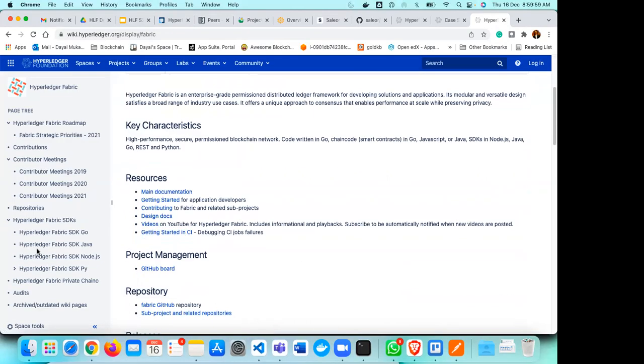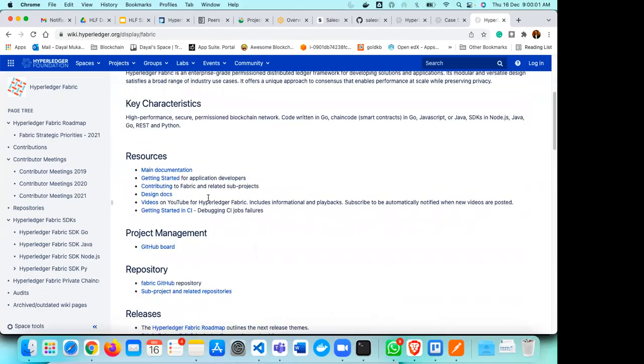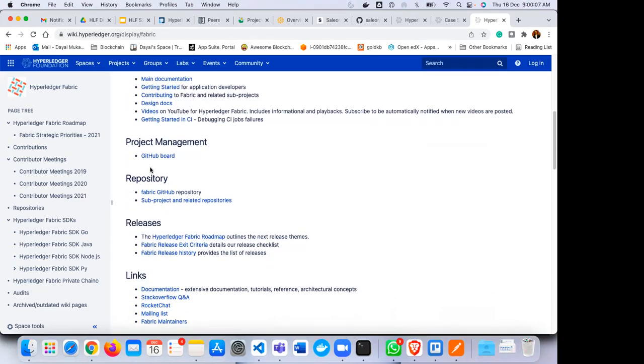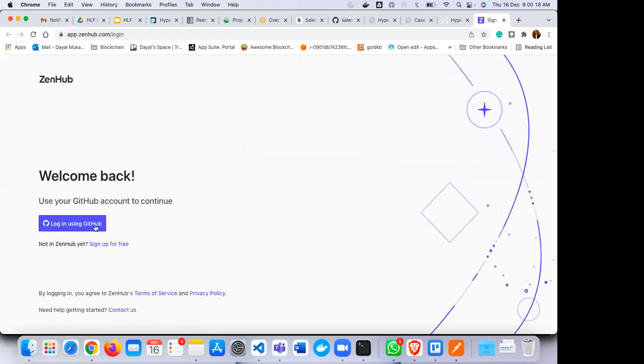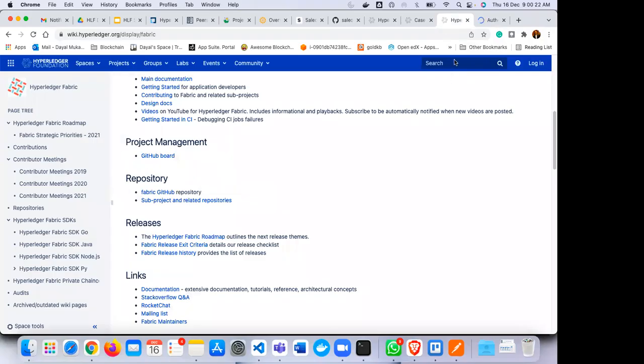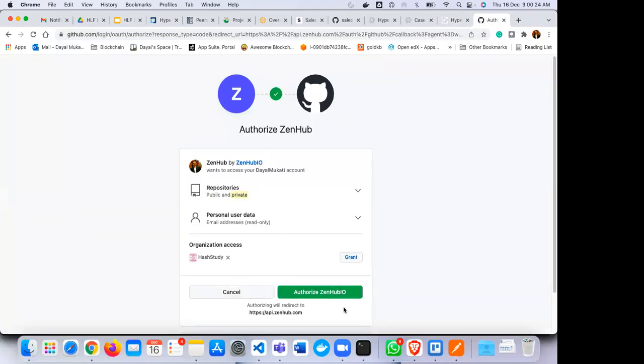Okay. Then the complete architecture. Here in the main documentation, you will find the complete architecture documentation. Then this is a GitHub board. Earlier they were managing with Jira, but now they have moved to GitHub, so right now they are using this.